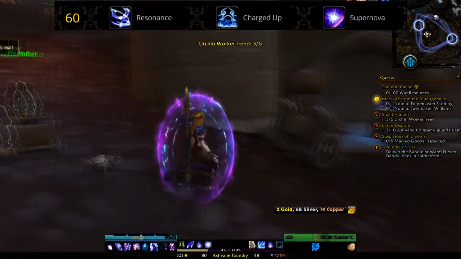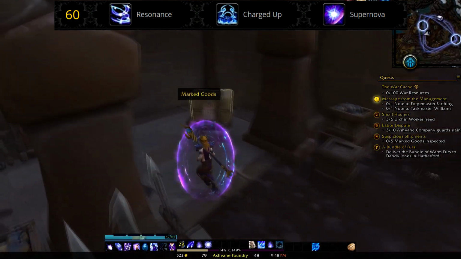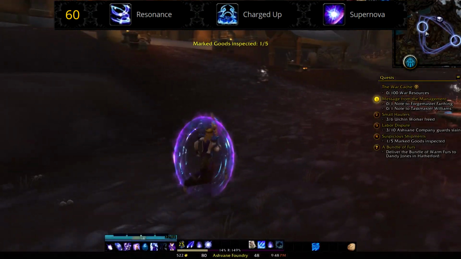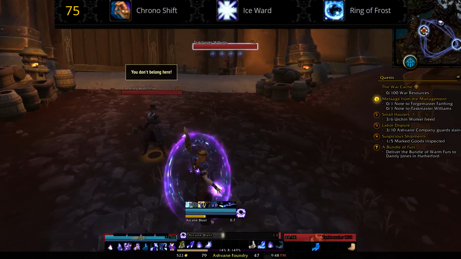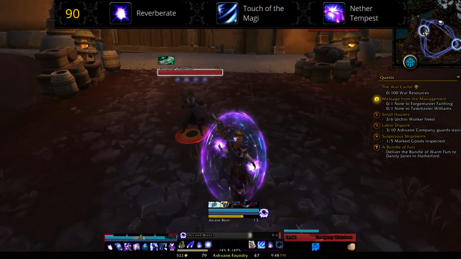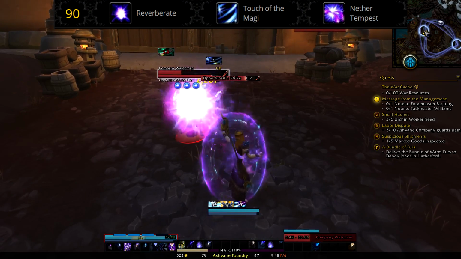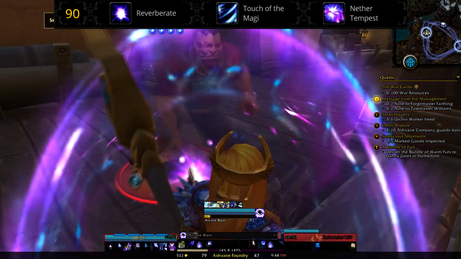In tier 4, Resonance is another passive that works fine with the macro, but if you go with either Charged Up or Supernova, the macro will use either one of them on cooldown. Tier 5 is another utility tier, so let's skip on to tier 6. Here you have two more passives that will work fine with the macro. Unfortunately, Nether Tempest is a dot without a cooldown, so you'll have to manage that one on a separate button.